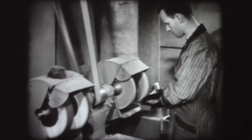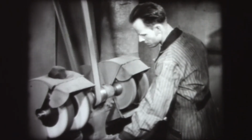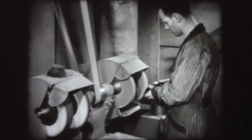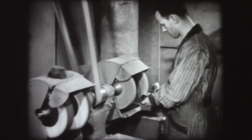The next operation is buffing the entire piece on a buffing wheel, using moist, greaseless abrasive compound. This buffing operation removes any slight remaining flash and smooths off all rough spots. Finally, the piece is polished and wiped on softer wheels to bring out its luster.